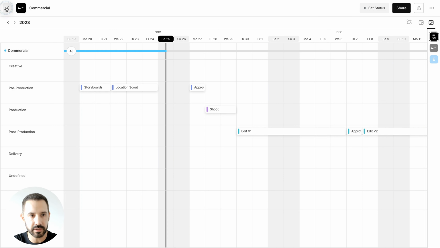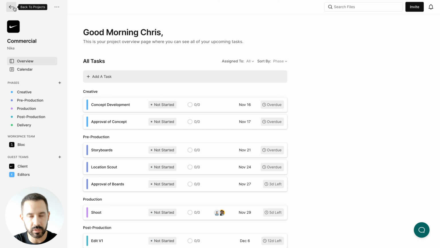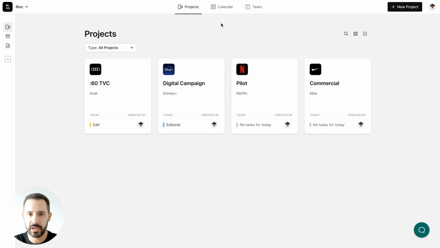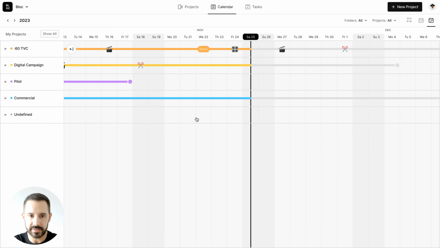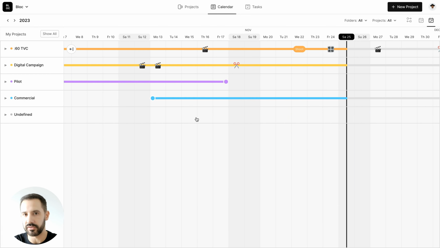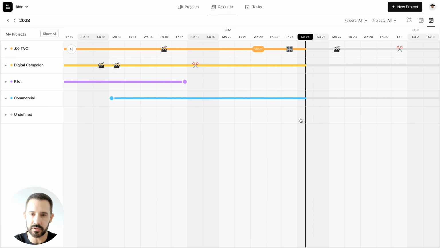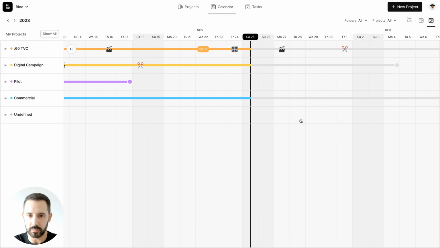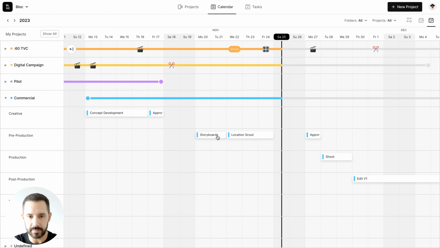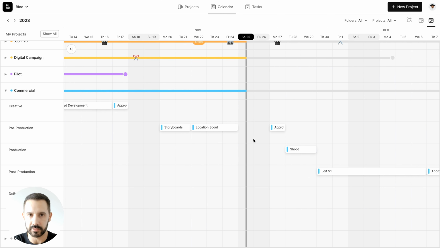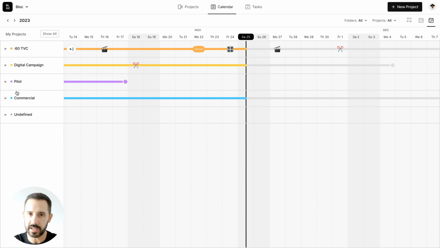And then the third key component of calendars, once you've gotten your calendars built out in here, if you come back to your main project screen, up at the top, you're going to see the global calendar. And this is going to give you this beautiful, amazing view of your entire project pipeline. So it just gives you this bird's eye view where you can see every project you're working on and just have that visibility across the board, as well as the ability to pop these open and see a more granular view of what's inside. So that's the calendars.